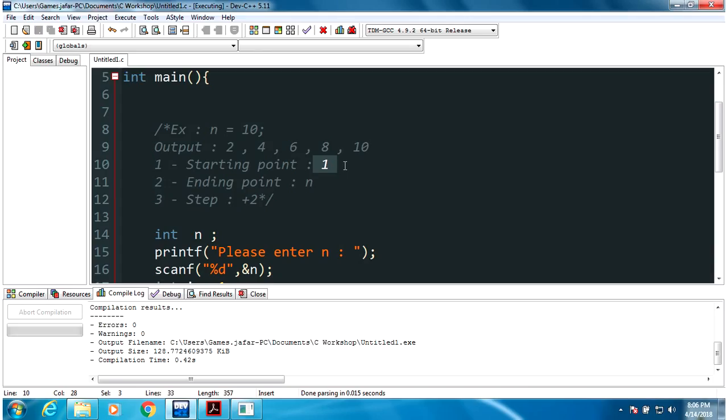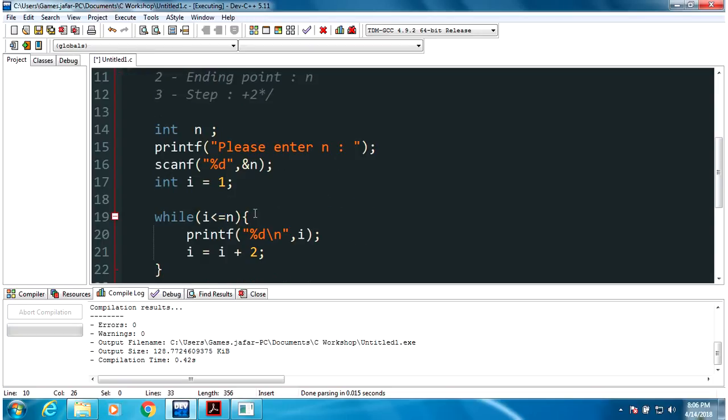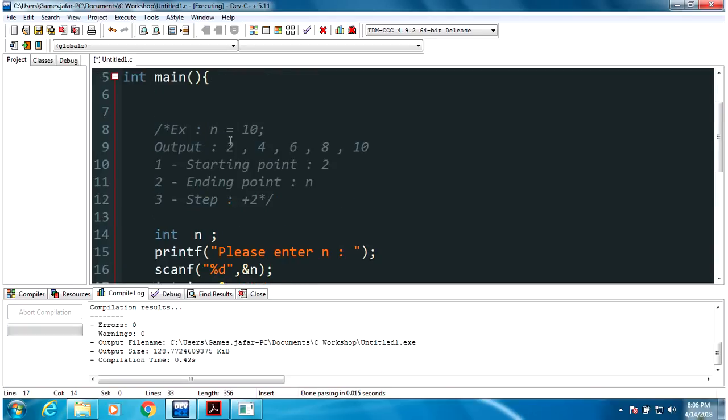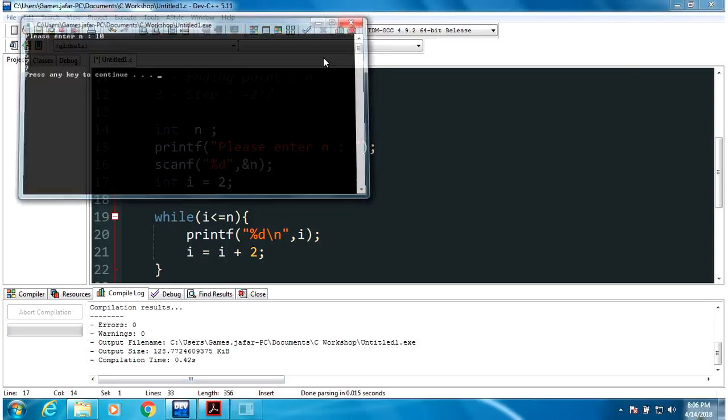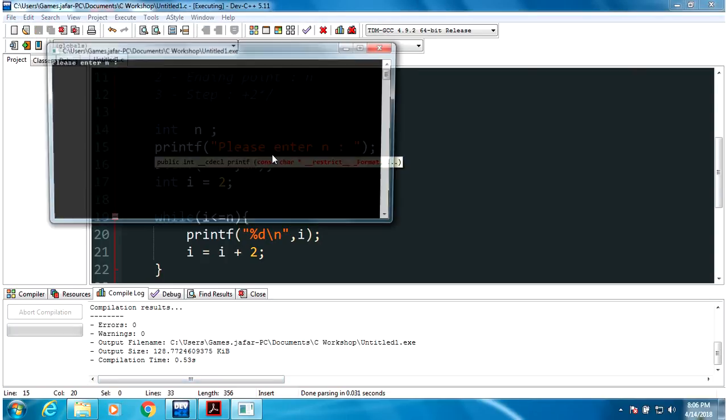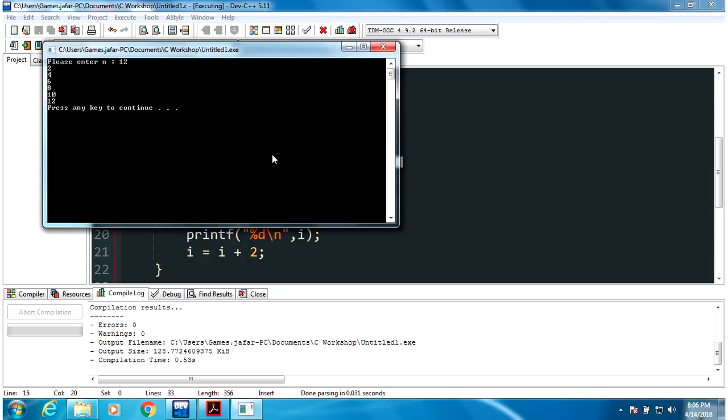You have to start from an even number. So you start from 2, right? You start from 2 because 1 is not included, as we saw in the example. So you start your initial value from 2. Now try this and put 12, for example. Now you see 2, 4, 6, 8, 10, 12.